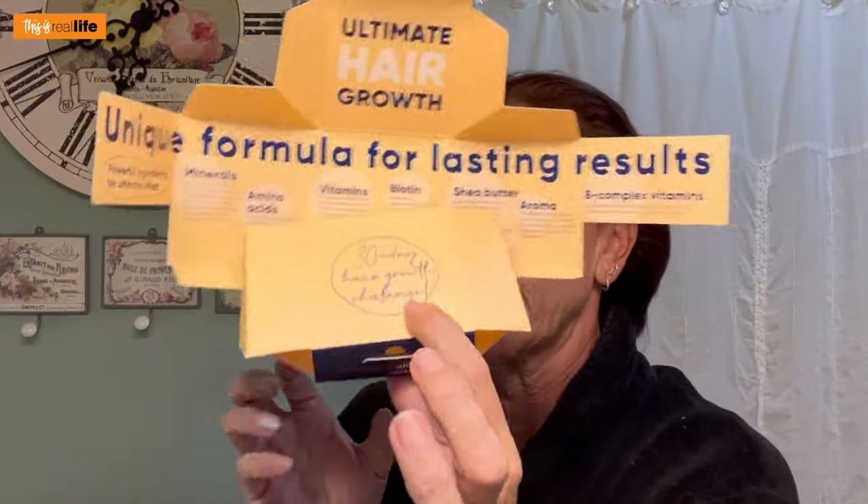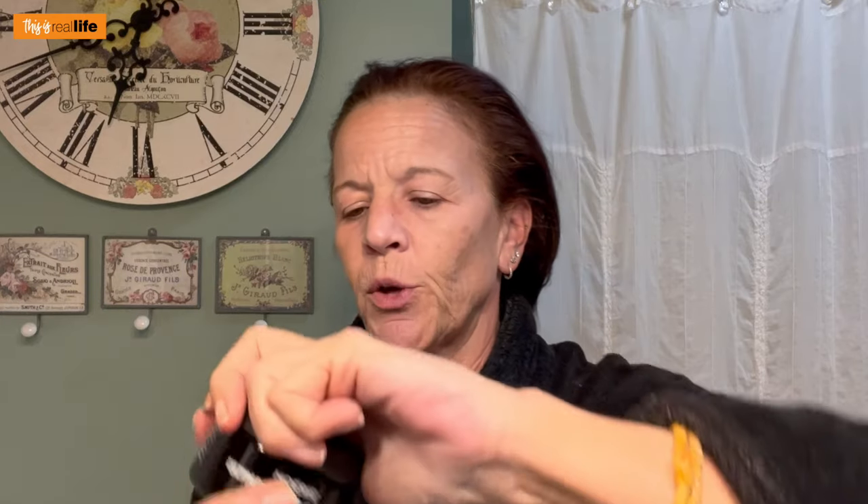We're doing it for 60 days. It's 3.38 fluid ounces — let's open it. The scent description said citrus. Oh, that does not smell like citrus. It has a little citrusy-ness to it, but I'm getting a very strong hint of mint — like a scrub. It smells like a foot scrub.